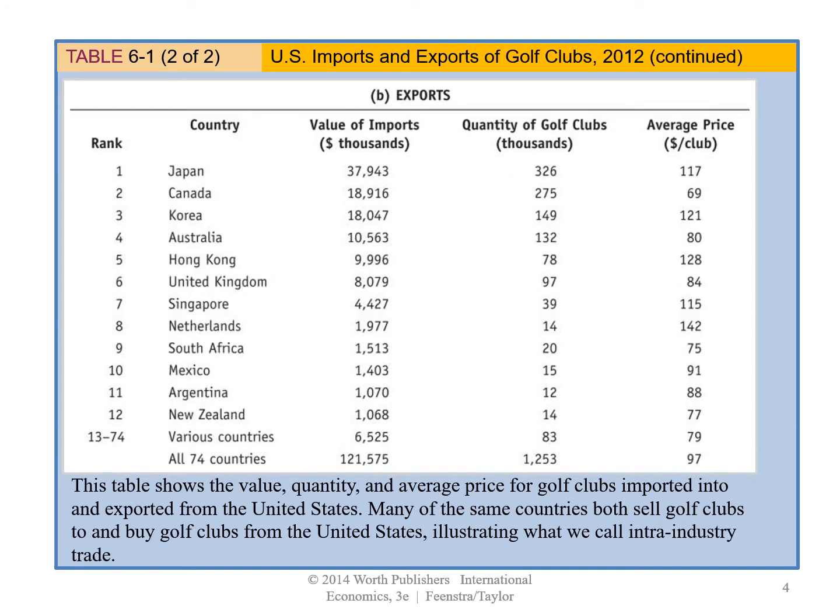So here is the chart showing the destinations of US exports of golf clubs. So the US's number one market to sell to is Japan. And then the US exports golf clubs to Canada, Korea, Australia, Hong Kong, and so on. On the previous slide, Japan was an exporter to the US of golf clubs. So between Japan and the United States, there's a two-way flow of golf clubs.